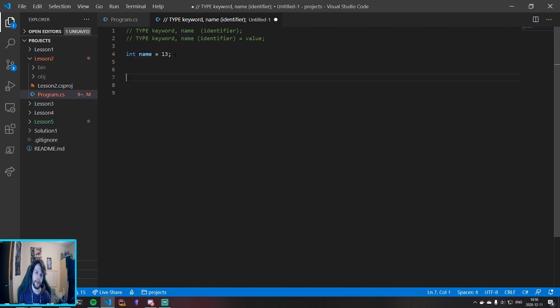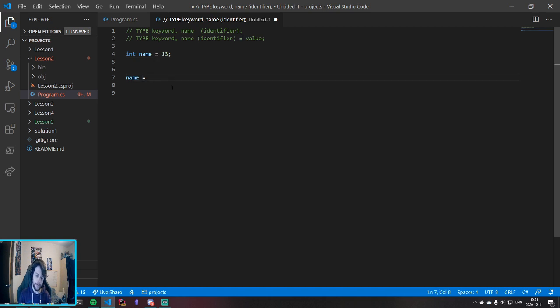So what we want to do is tell the computer, hey, remember that memory address with the name? Well, I want to access it and I want to manipulate the data. The way that we can manipulate data is through any mathematical process. So we can say name and assign it the value.